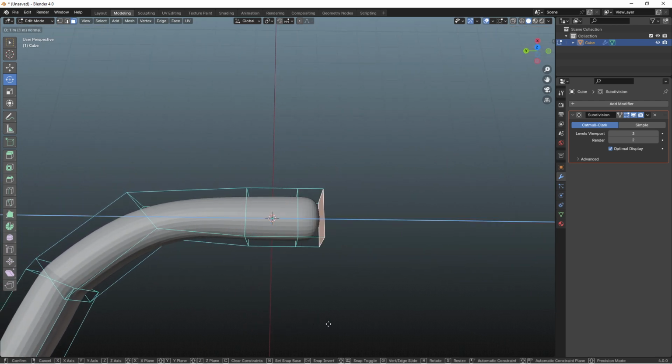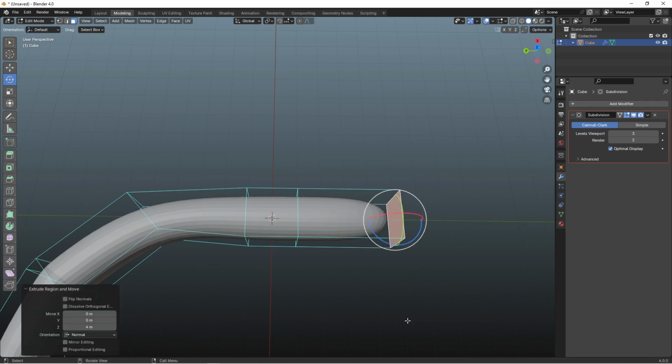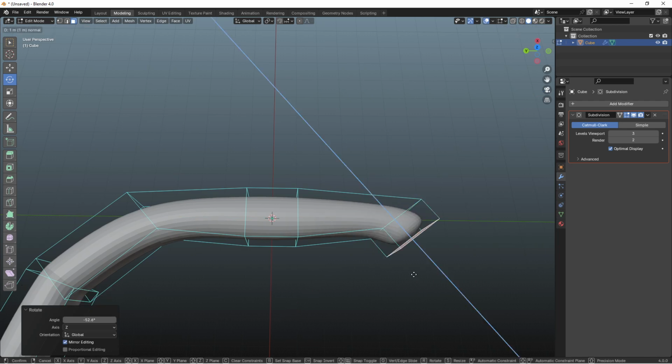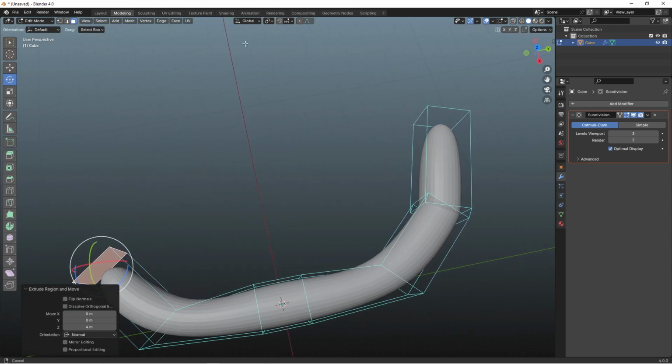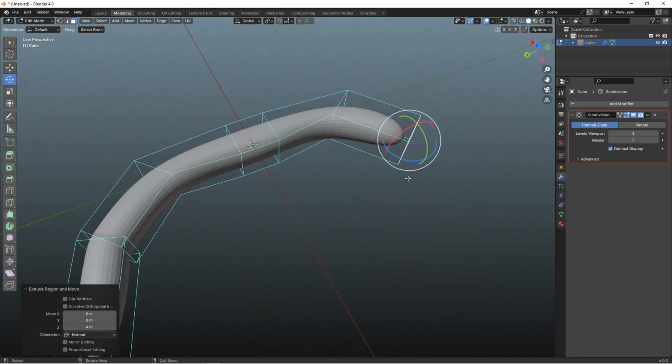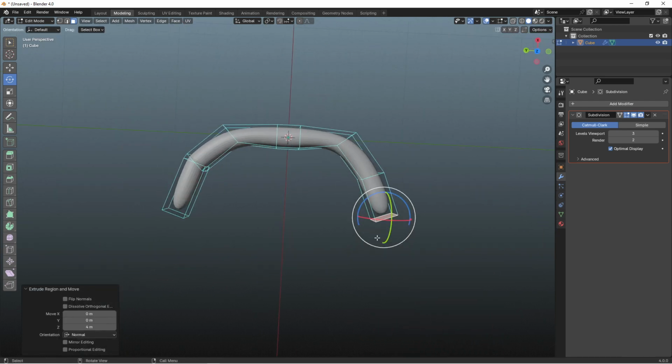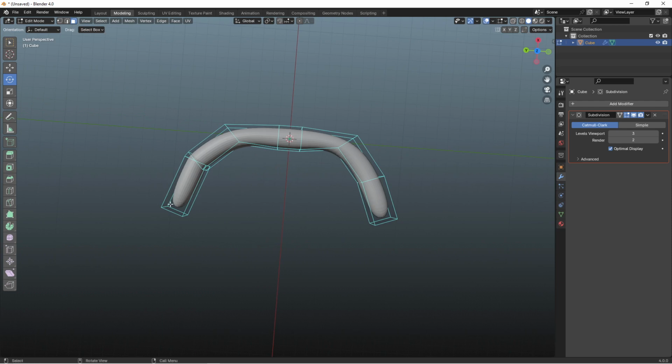Again, we're going to go with the 1, 2, 3, 4, ta-da. Rotate, 1, 2, 3, 4, ta-da. And then 1, 2, 3, 4. And as you can see, it matches a lot more. Maybe not to the exact point, but it still matches pretty well.